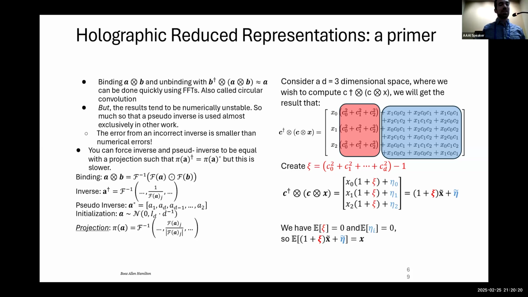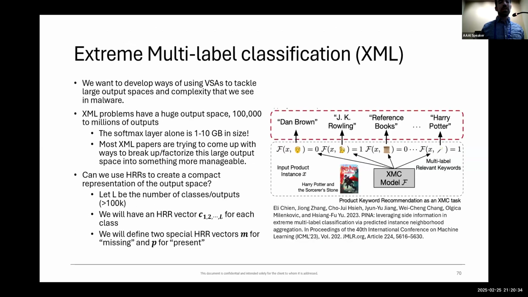And what I would like to do is use VSAs as a way of specifying symbolic priors that I want to encode into my problem or model. Because this is basically giving me a differentiable form of first order logic. So let's pick some examples that are fun. A first example is a task from extreme multi-label classification.